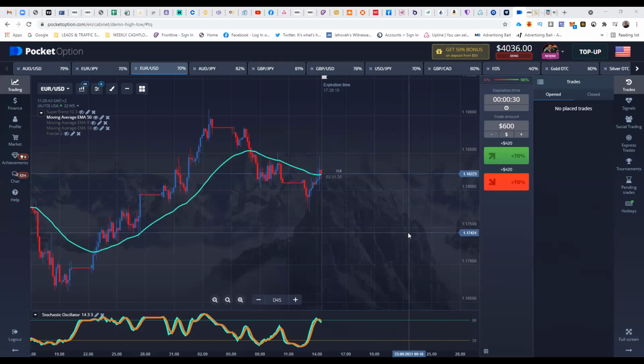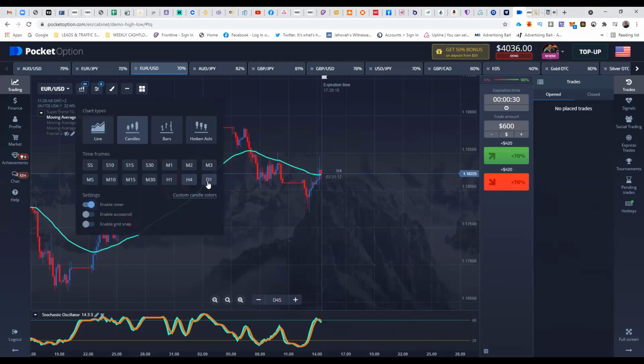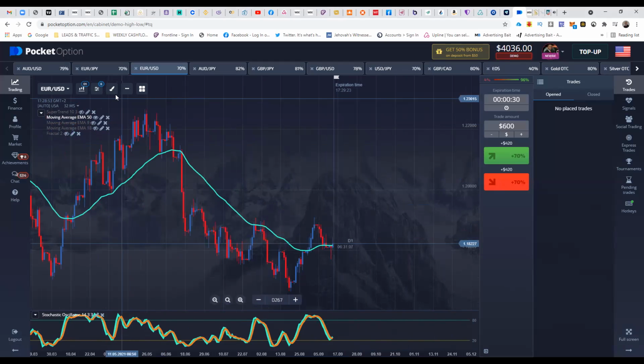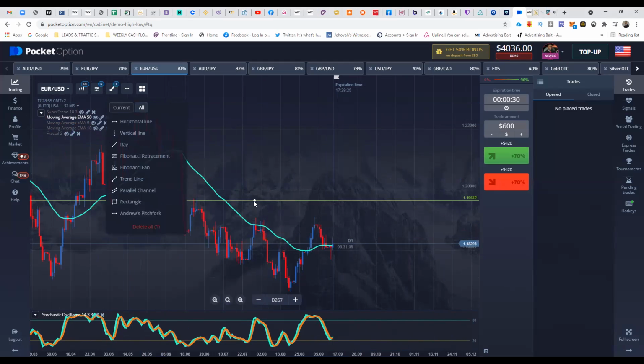And so we're going to do a top-down analysis on EUR/USD and see if we can make some money in the binary markets today. We're going to start in the daily time frame as usual. This is where I mark up the most recent high and the most recent low with our horizontal tool.